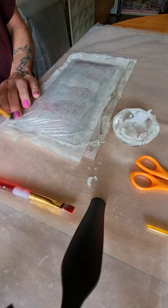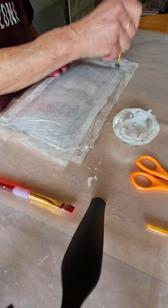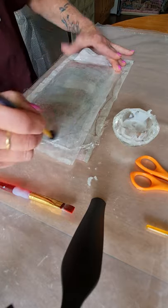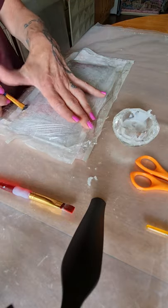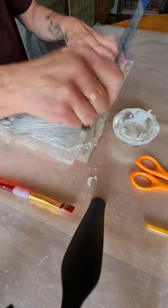Just soak it in hot water, a little bit of soapy water, and then just make sure that you rinse it off properly with plain hot water, because you don't want any part of the soap remnants being left on. So, last one, making sure you go all the way around those edges.